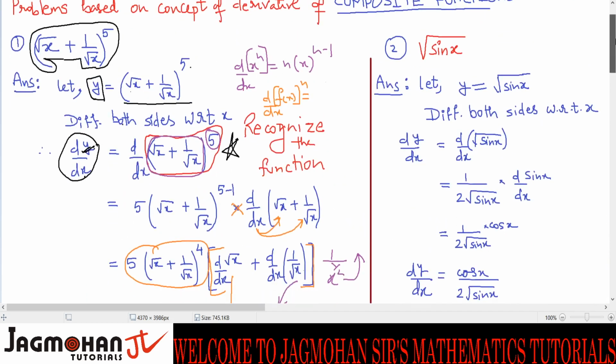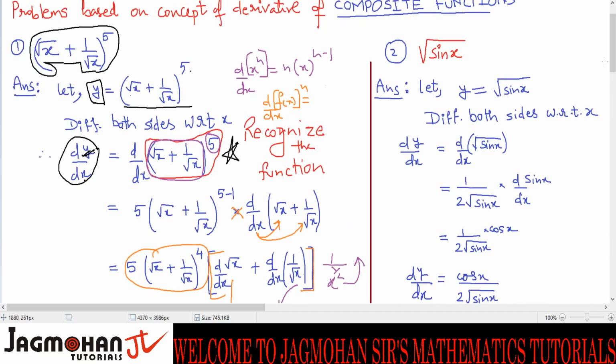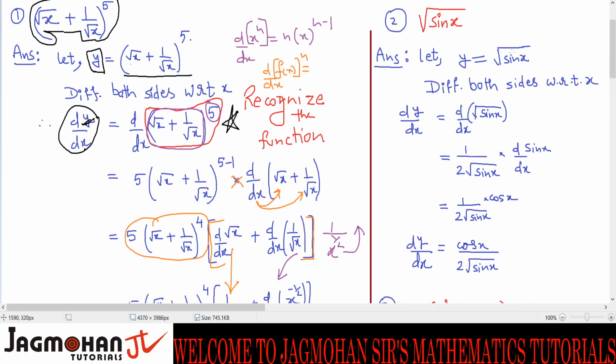See, here we have the second question, which is root of sine x. So once again I write this thing as y, so y equals root of sine x. I want the derivative of root of sine x, which I am taking as y, so now I can say that I want the derivative of y with respect to x. I differentiate both sides with respect to x, so d by dx of y. Differentiating both sides with respect to x means you write d by dx on the left hand side, and d by dx on the right hand side.